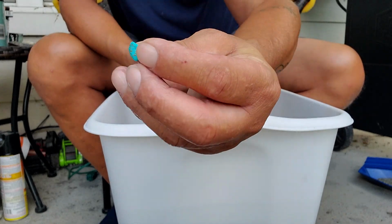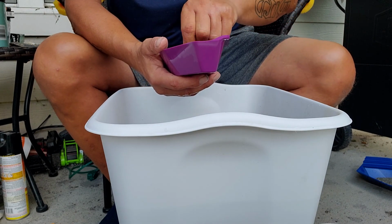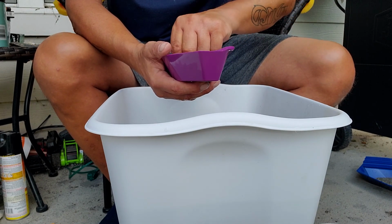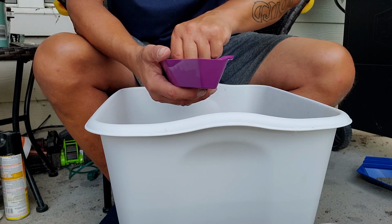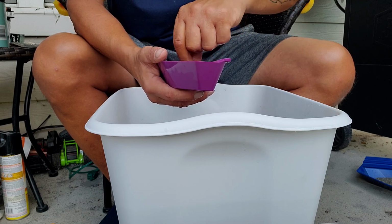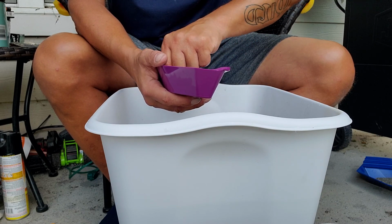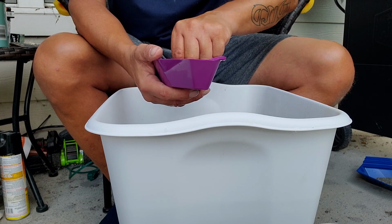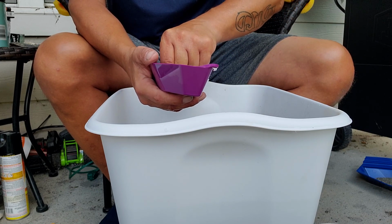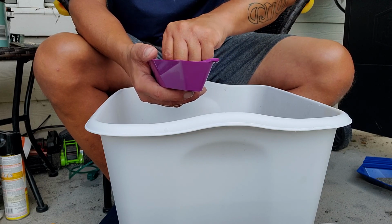There's one. That's just one. Let's see. Two, three, four, five, six, seven, eight, almost look like mint chocolate chip ice cream chips. Nine, and here we go.